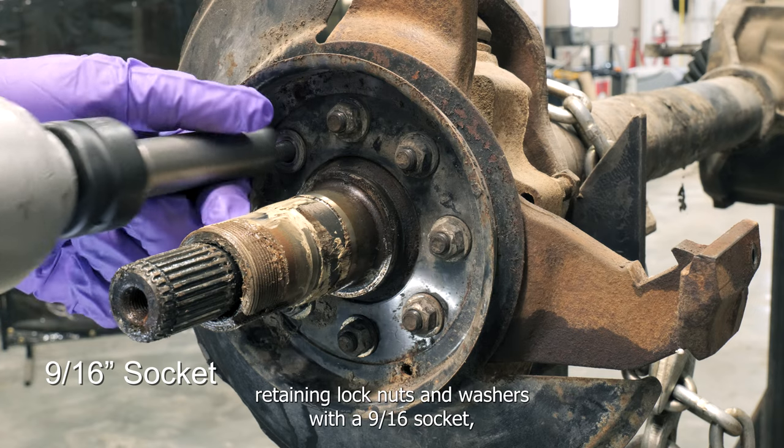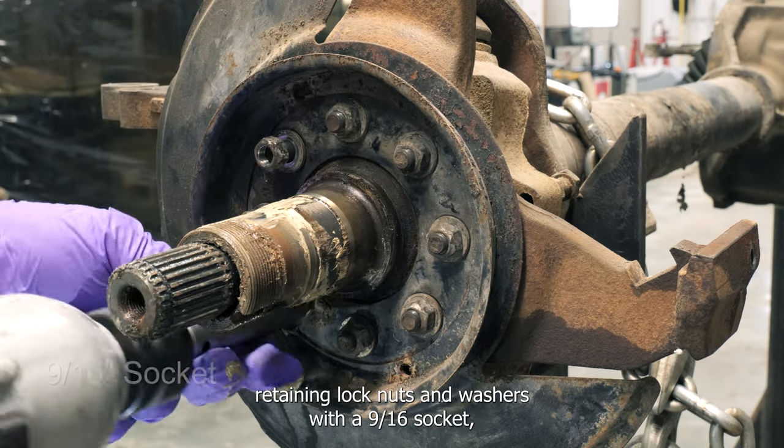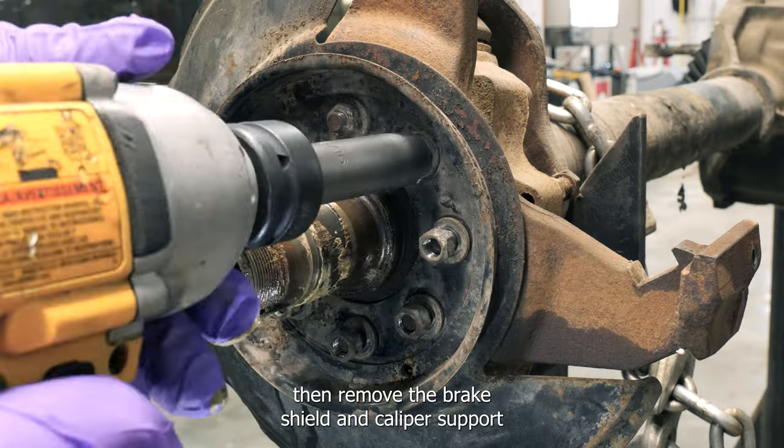Remove the spindle retaining lock nuts and washers with a 9/16 socket. Then remove the brake shield and caliper support.